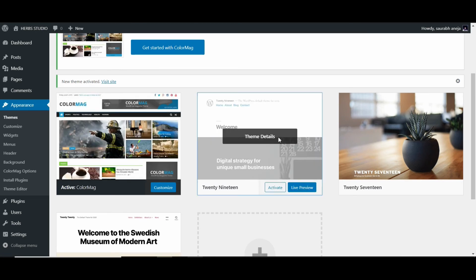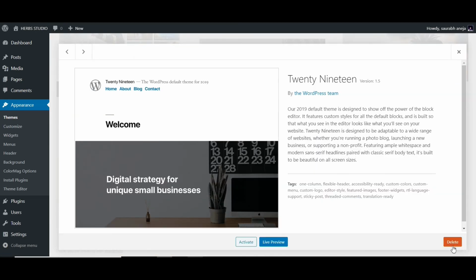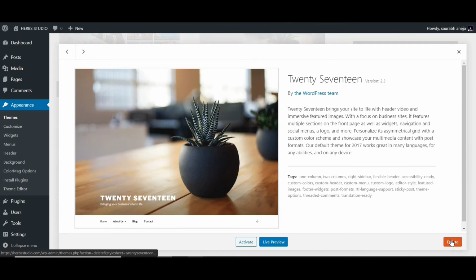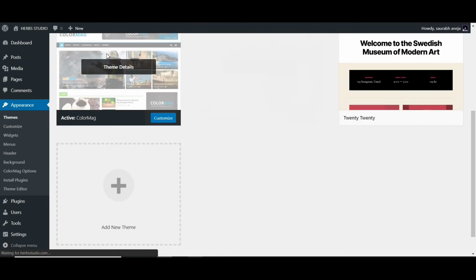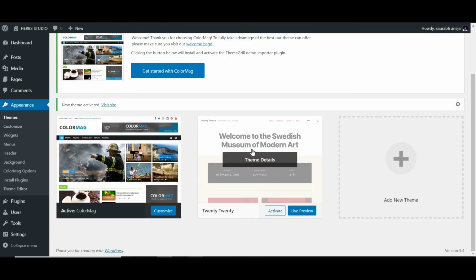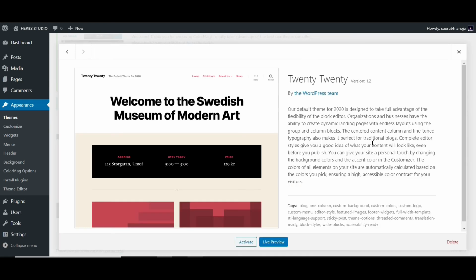Now the other themes we have to delete, because they take some space from the hosting, so it can make a load on our website. So I will recommend to delete the themes that we don't want, like this.